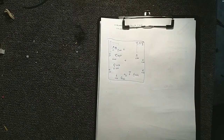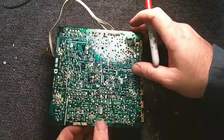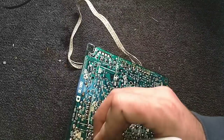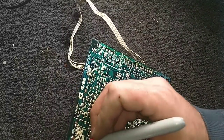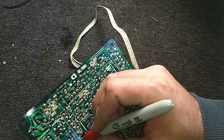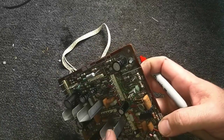Okay, so we got everything logged in there. So now it's time to start yanking the parts and marking the board. Alright, so to make the soldering easy, I'll usually find the caps on here and I'll mark them in red, as you saw on the last one that I did, the power supply board. That way I can just grab the desolder braid and go at it.